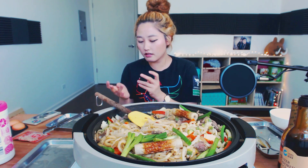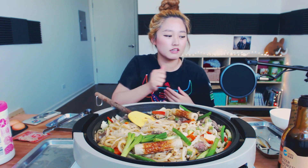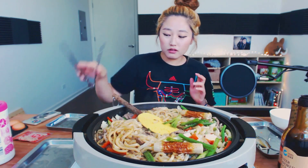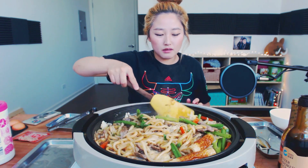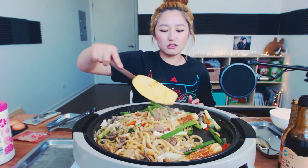Every time I'm filming I take my dog to daycare or day camp. I honestly don't know if he likes it — they gave us a report card saying he played with this dog and that dog and really enjoyed it, but whenever I'm picking him up he's howling throughout the entire ride home, barking at me. I don't know if he's telling me he wants to go back or yelling at me saying why did you take me there. When I drop him off he doesn't even look back at me, so I think he likes it, but I honestly don't know.